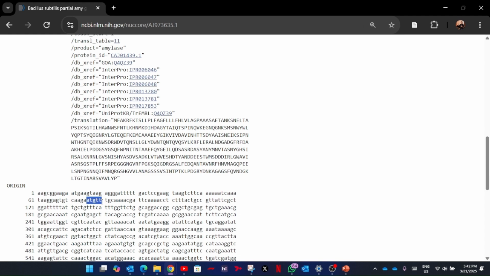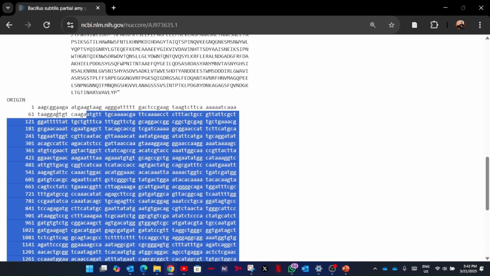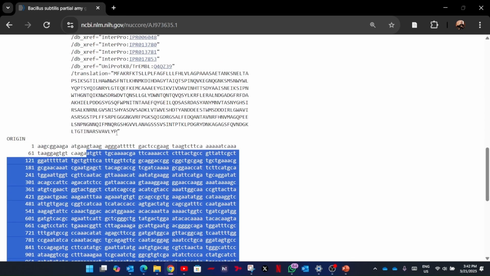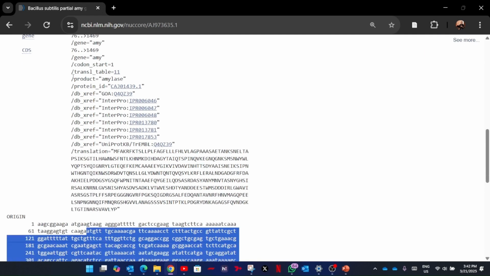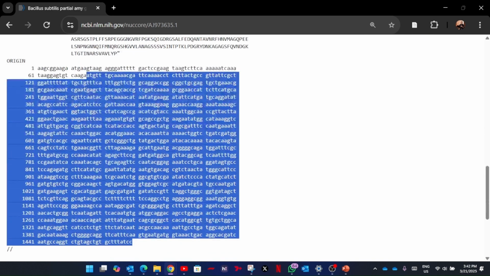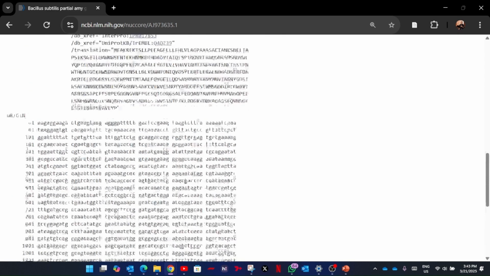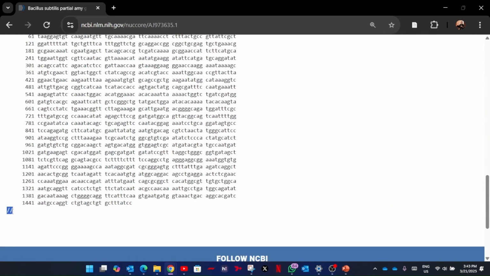This is the actual coding region of the DNA, and the sequence above this blue highlighted region is the upstream element of the gene. When this part is translated to become a protein, it will give the sequence which is mentioned over here on the top. It is very important to know where your gene actually starts. It does not start from number 1, it actually starts from this position, which says 76th to 1469. At the end of the entire data there are 2 slashes, which represent that the entire data ends at this position.